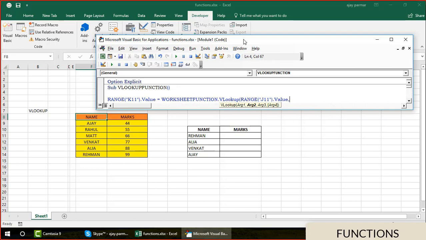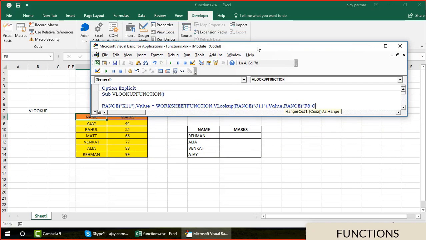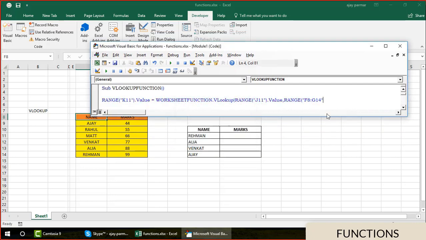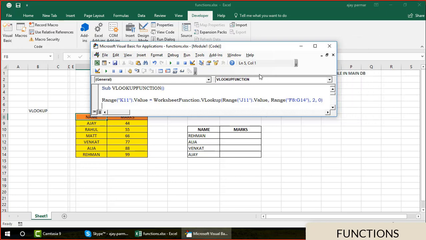Second parameter is my table. So what is your table, guys? Your table should start with the range, which is F82, G14. F82:G14 is your range, and then for argument 3, I need the second column and the exact match. Press enter, and that's how your function is ready.